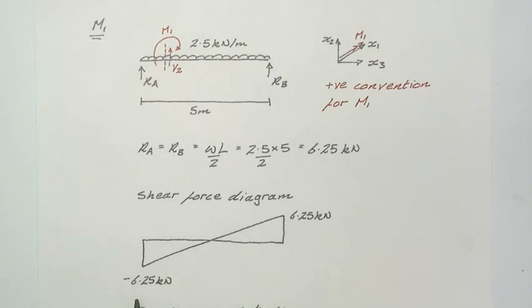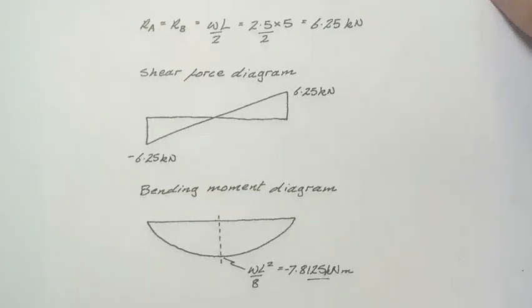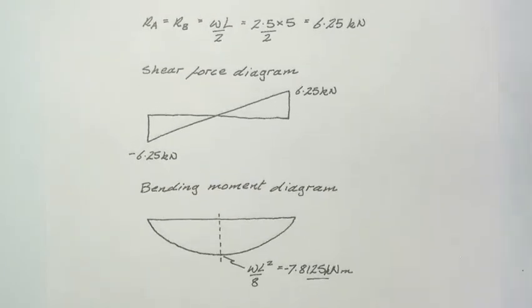This gives us the shear force diagram here, and then we will also be able to develop the bending moment diagram. We can do that using the convention of taking the moments at the cut, or, based on the conventions we've used, simply integrate the shear force diagram to give us the bending moment diagram. So we've got a way of confirming the result there.